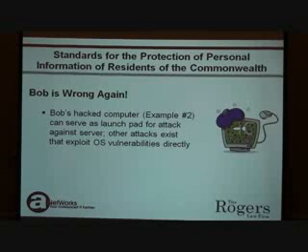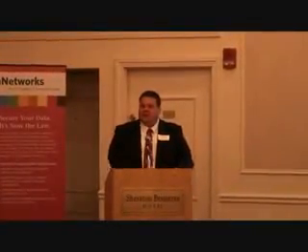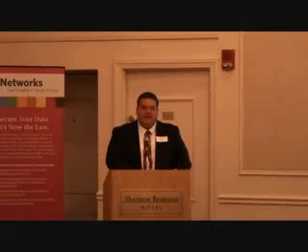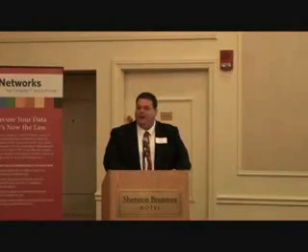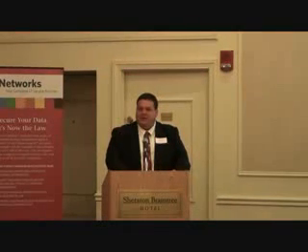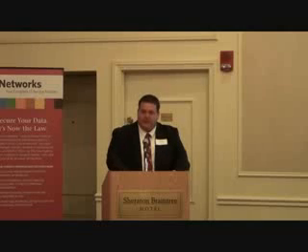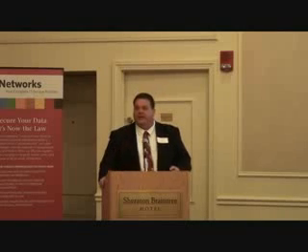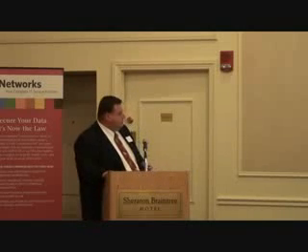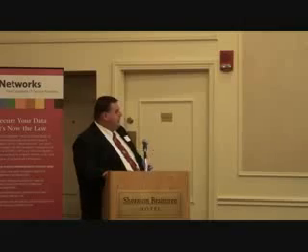Other attacks exist that exploit OS vulnerabilities directly. Okay? There are patches out there. There are vulnerabilities in operating systems that Microsoft has even today that there's no patch for right now. So you have to make sure that you are fully patched up and that these vulnerabilities are protected as best as they can be. Data should be separated and data should be encrypted.